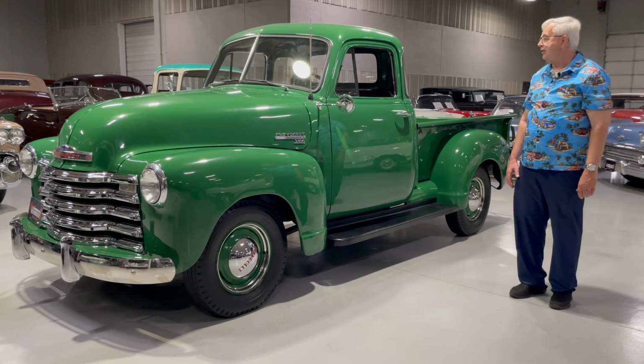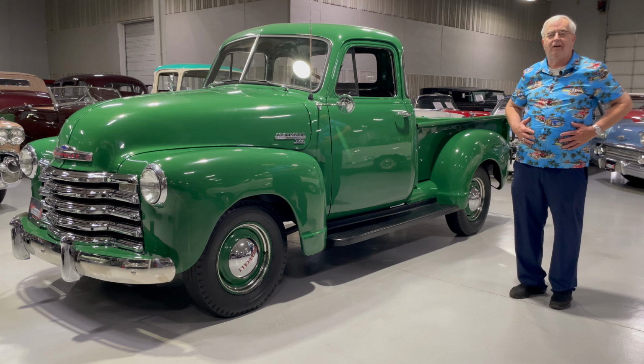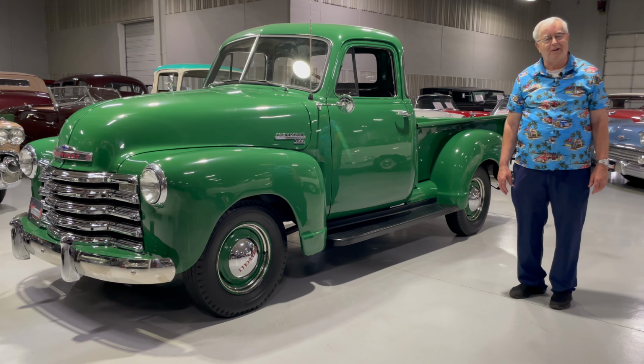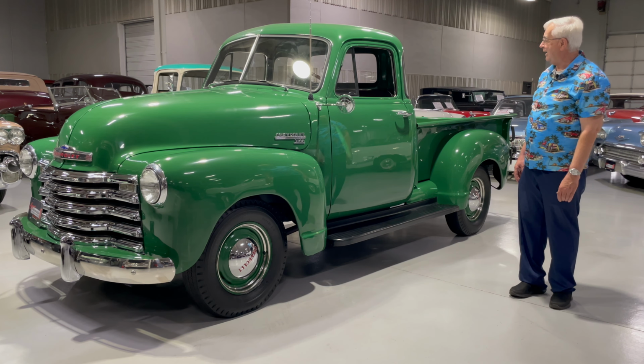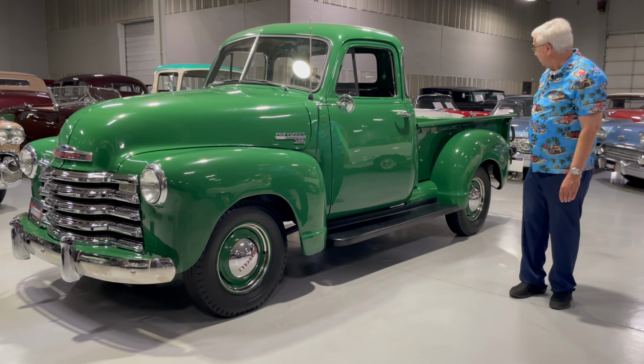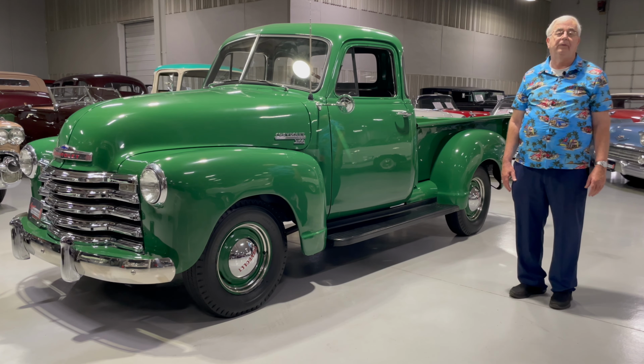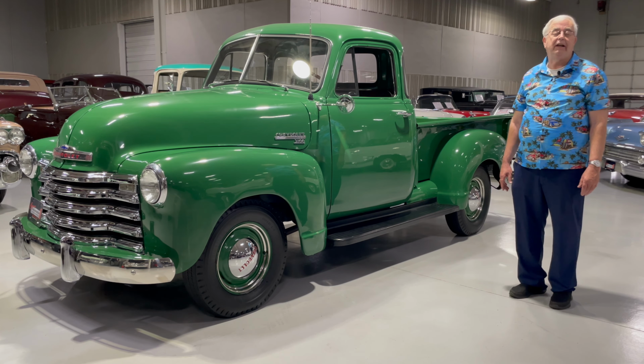It's always one of those things. Make sure we fit in the truck. There are certain reasons that we have to do that. They don't have such things as tilt steering back in 1951 in a pickup. It's just one of those things that maybe it's your first old truck. Maybe it's your first old collector car. We're here to assist you in any way we can.